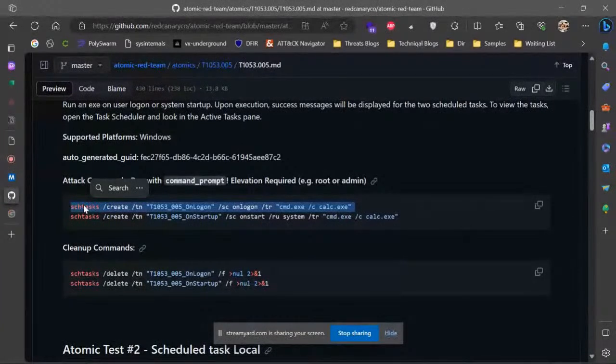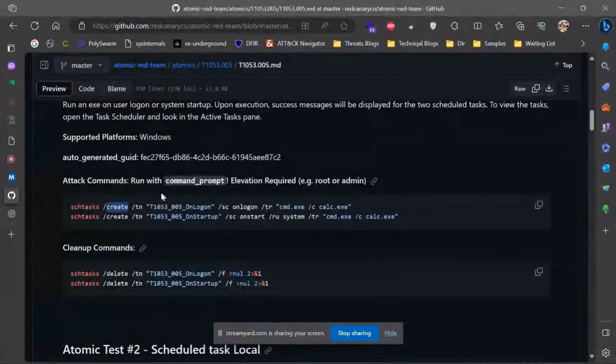So this is one of the first commands you need to monitor. In the rule that you are creating, you need to monitor any usage of this command with the create flag, because this is the flag that is used to create a new task.